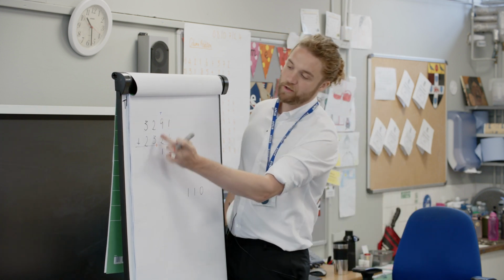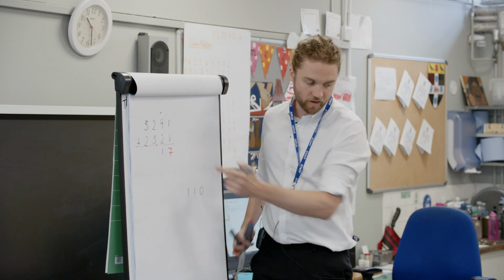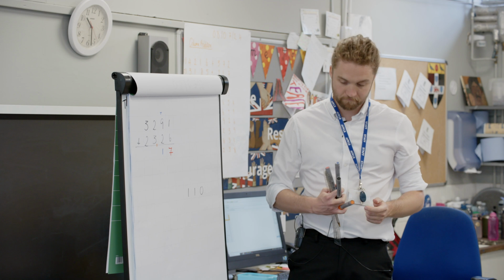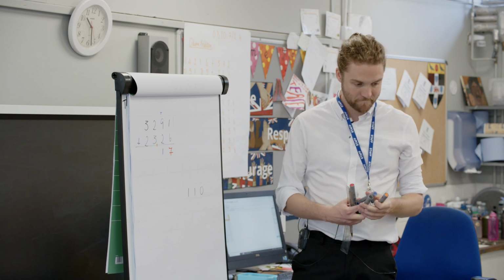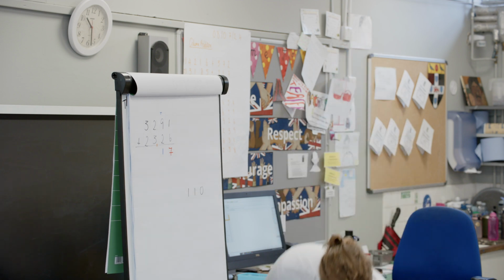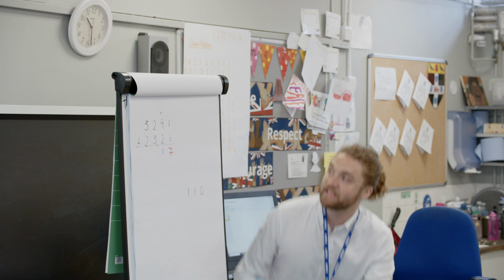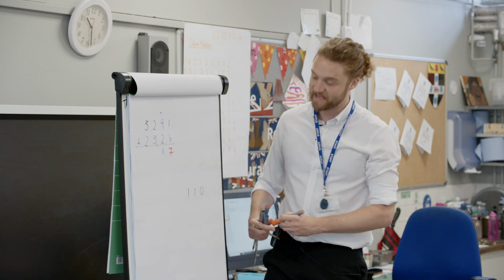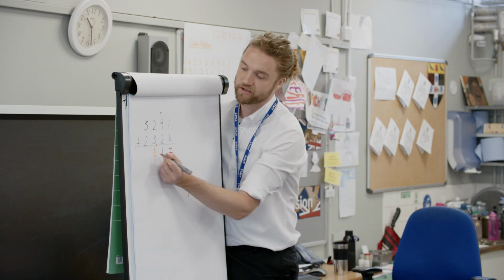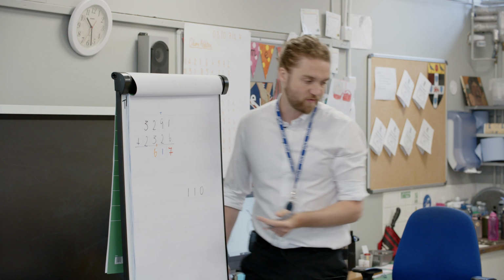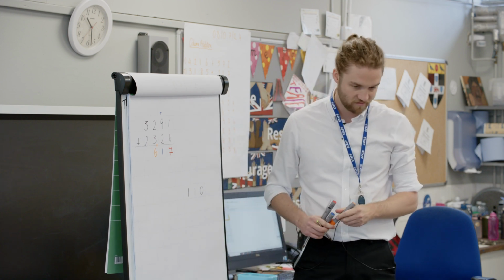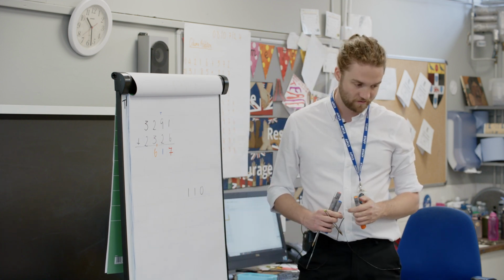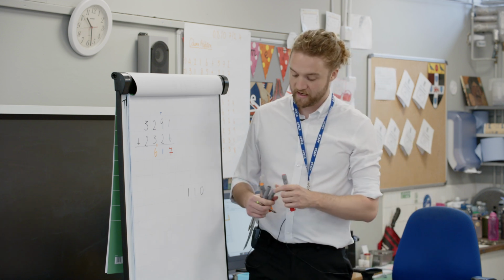And now I've got 200 and 300 and 100, which would be? Let's break it down. Yeah, 600, exactly. Well done, Jada, doing a really, really good job. And lastly, I've got 3,000 and 2,000. And what would that be? Yeah, 5,000. I'll just do that one in black.